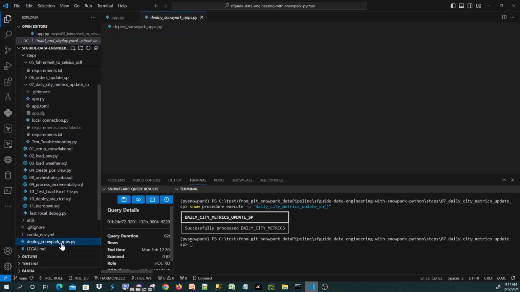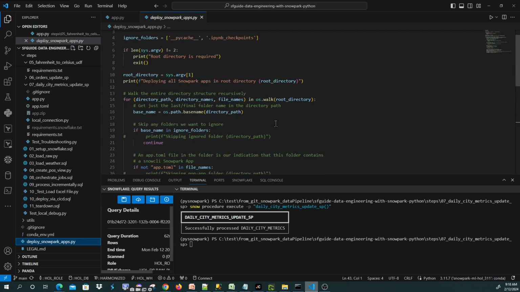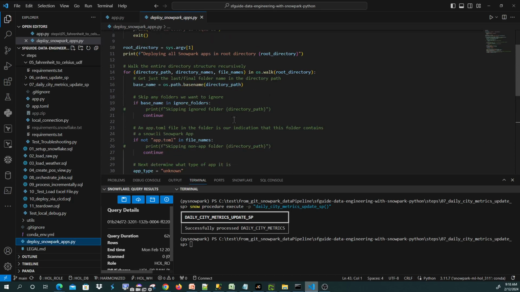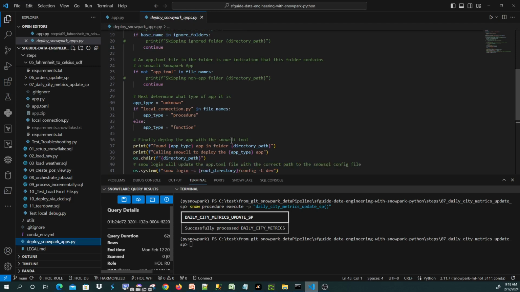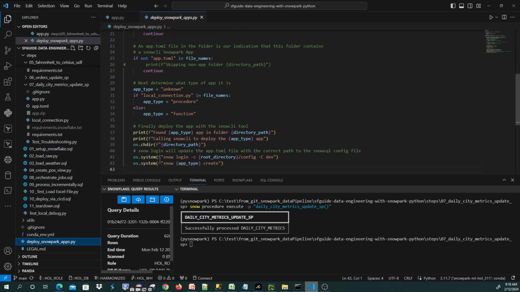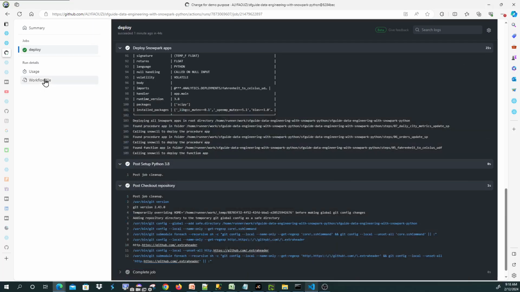The Python deploy Spark here, it will ignore some folders, and it will loop and identify Spark applications with app.toml. And finally, it will generate a string to create procedure or create function and execute it with the command line Snow CLI. So this is how it is done. So we see that the deploy is successful.